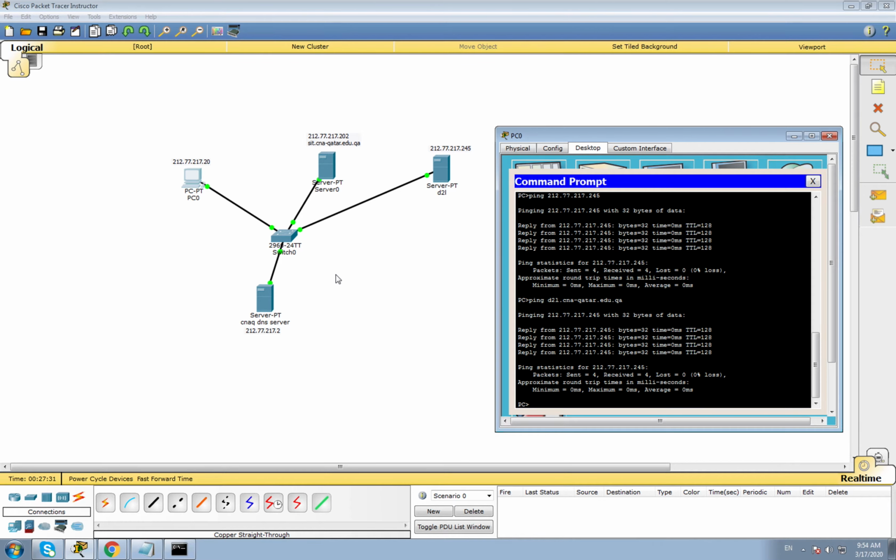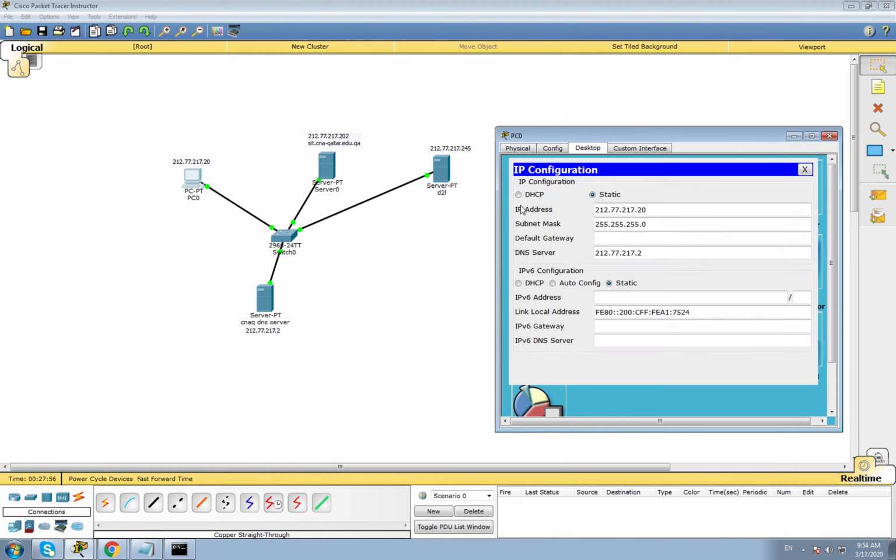Okay, the reason why it ended up working is because it sent out a broadcast message asking everybody, hey, is there a DNS server somewhere? And it just ended up using it. Most of the time, this would end up not working. If you tried this on a computer at home or at any actual physical network, no, this would have ended up not working until I set up the network or the DNS server entry.